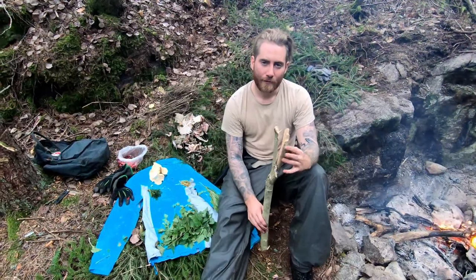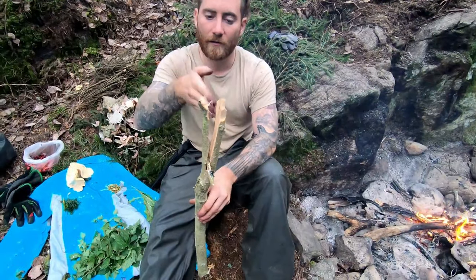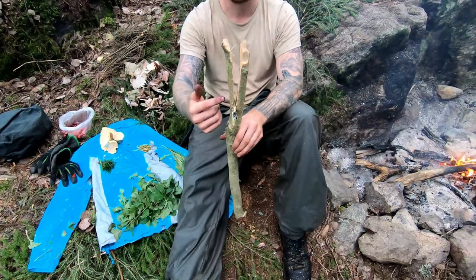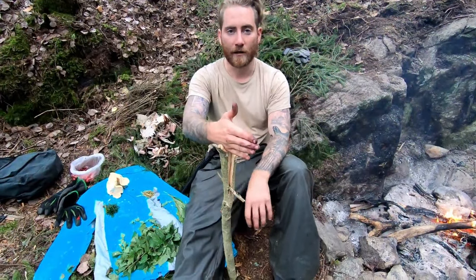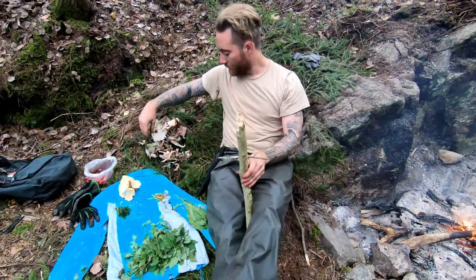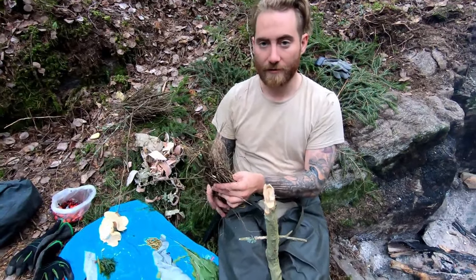Okay, so back at the camp, we started to make the torch. What I've done is actually just cut a stick. You split this. Yeah, split it in the middle. And then I put a branch right here just to keep it open. I did this with my knife and another log I just hammered down. So in this torch we're gonna have birch bark and spruce branches, the dry ones.